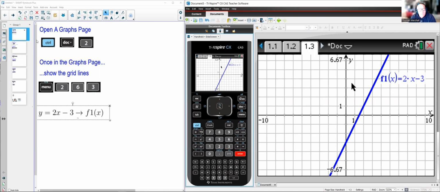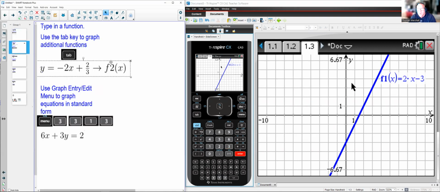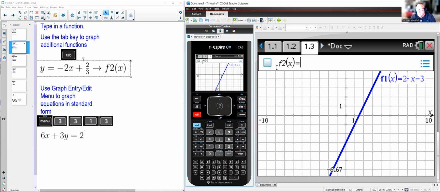There it is. Okay, let's say I want to put a second line in to add more functions to this graph. I'm going to hit the tab key right here. Now I can put in f2 of x, and I'm going to put in negative 2y equals negative 2x plus 2/3. Because I'm leading with a negative, I have to use the negative sign in front of the 2.